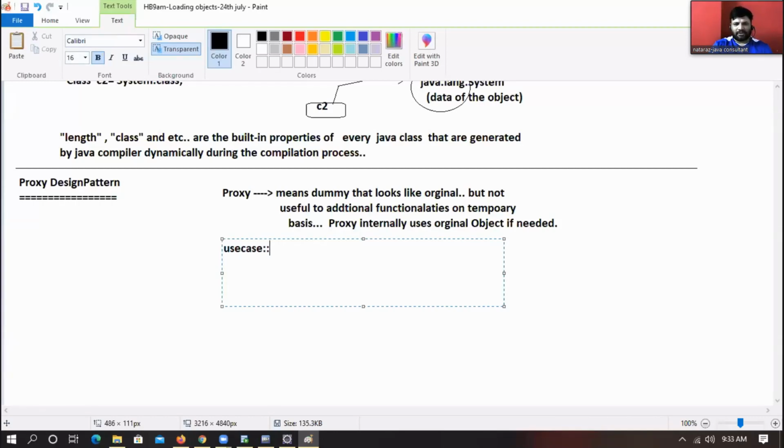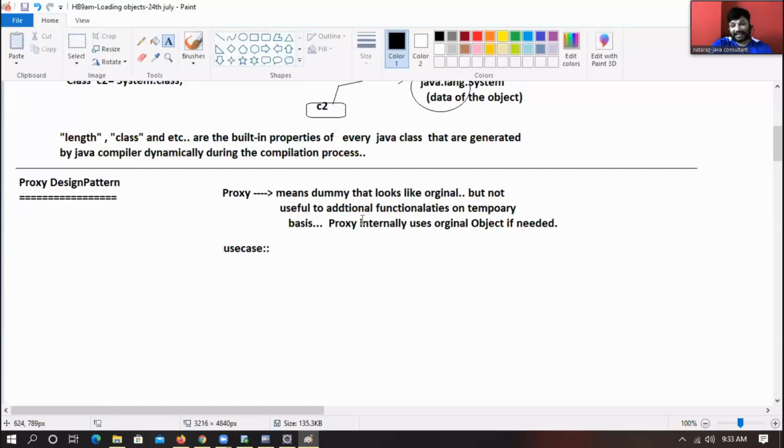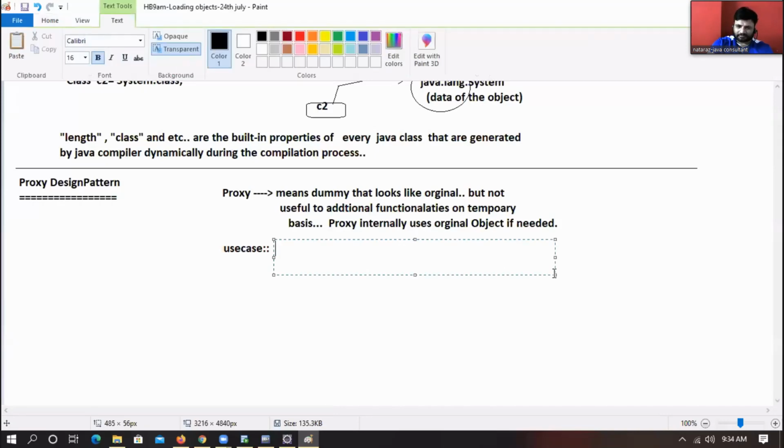I said proxy internally uses the original. It's not a clone. Clone is just a copy, but proxy internally retains the original object and internally uses the original object whenever need is there. Listen carefully.